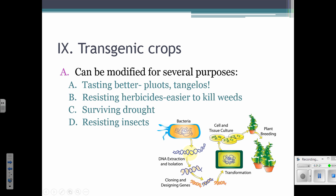Okay, other things we can do. Another one is drought resistance. It's called BT corn. You take the gene from tobacco and put it in the corn. Tobacco is drought resistant; obviously it grows in the south really well and doesn't need much. You're just taking the gene that allows it to be drought resistant, putting it in the corn, so that corn can survive through all kinds of conditions. This is the kind of crop we have been helping third world countries to grow. Can you imagine how helpful drought resistant corn would be in Africa? They wouldn't lose their whole crop.